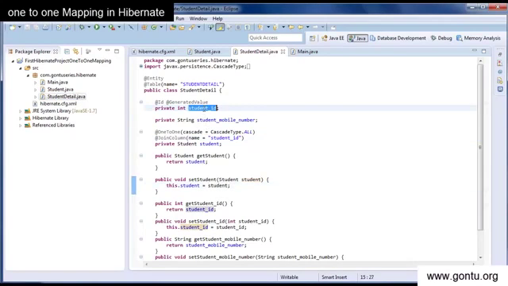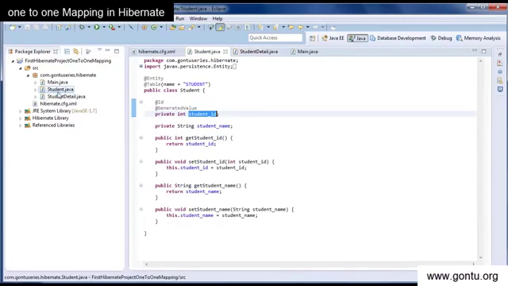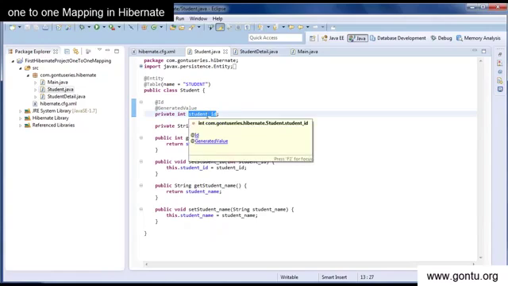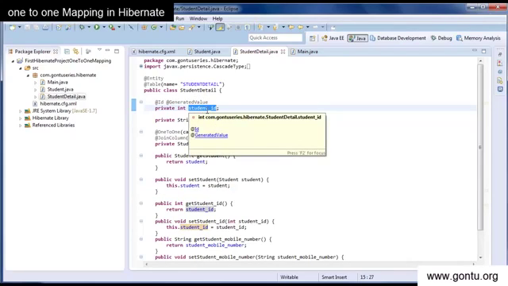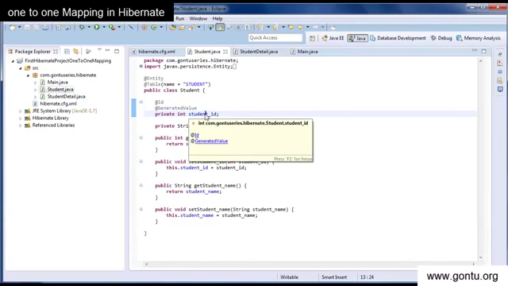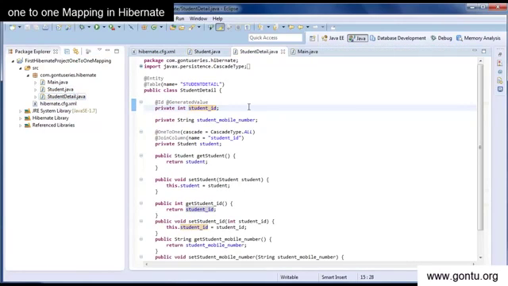And the second step is about student ID column in student detail table. Here we have said that Hibernate is going to generate the value of student ID at runtime for student detail table. Now here is a point to pay a little more attention. When we try to save student and student detail records in database, at that moment Hibernate is going to generate the value of student ID which is there in student table. Now what we want is Hibernate should use the same value for student ID column which is present in student detail table. So in short, we don't want Hibernate to generate a new value for student ID for student detail table, but we want Hibernate to use the same value which it is going to generate for student ID column in student table. Now how do we do that?